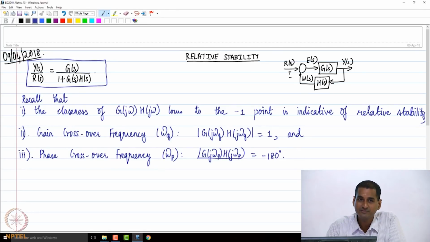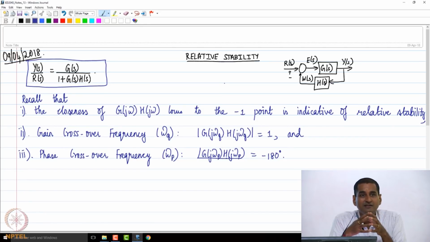The notion of relative stability has to do with how robust my system is, as far as the location of its poles is concerned. That is, if I perturb the system, if there is some unmodeled dynamics or some parametric variations, how do the poles that are closest to the imaginary axis change? And is there a chance that the poles may reach closer and closer to the imaginary axis and perhaps cross over at some point or the other? That is a notion that motivates the concept of relative stability.